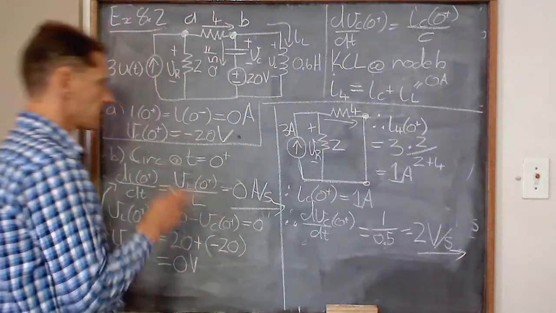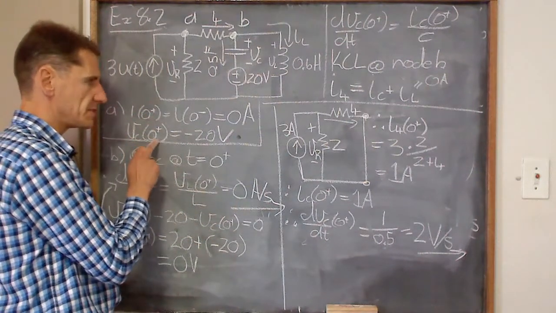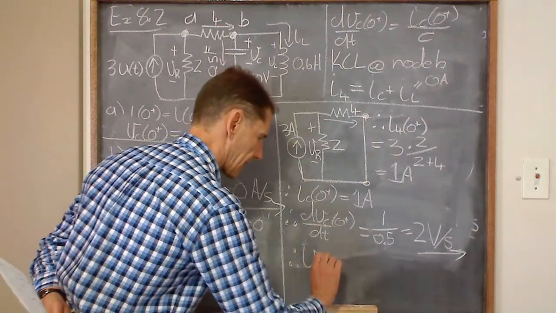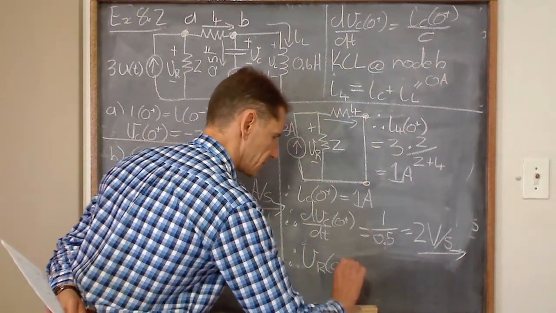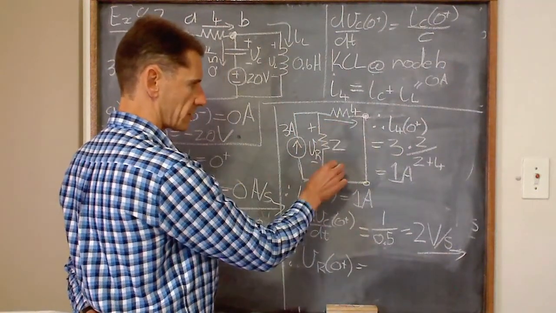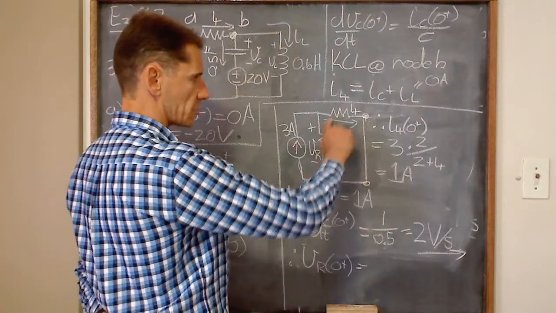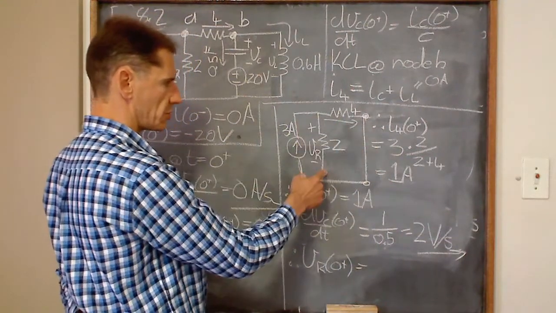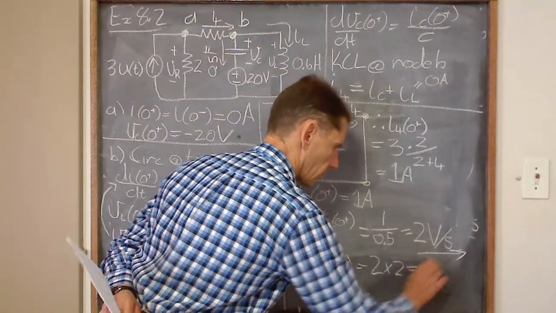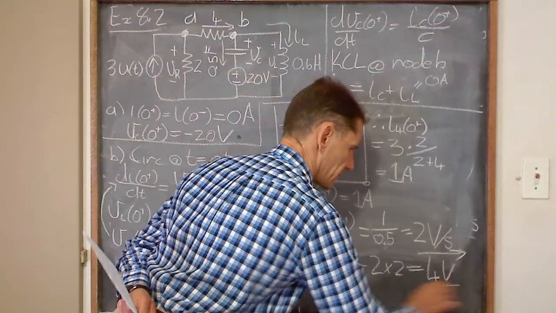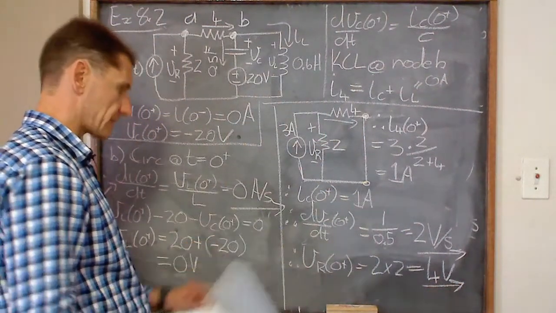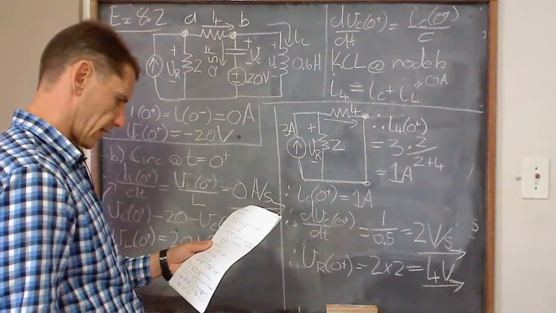And remember, they not only asked for I0 plus and VC0 plus, they're also asking for VR0 plus. So now in this case, we can actually calculate what is VR0 plus. It's going to be the current through this 2 ohm times 2. So how much current is flowing through this 2? Well, if there's 1 amp going through the 4, it means there must be 2 amps going through the 2 ohms. So 2 times 2 equals 4 volts. If you missed that one, rewind and just listen to that again. All right, so VR0 plus equals 4 volts.